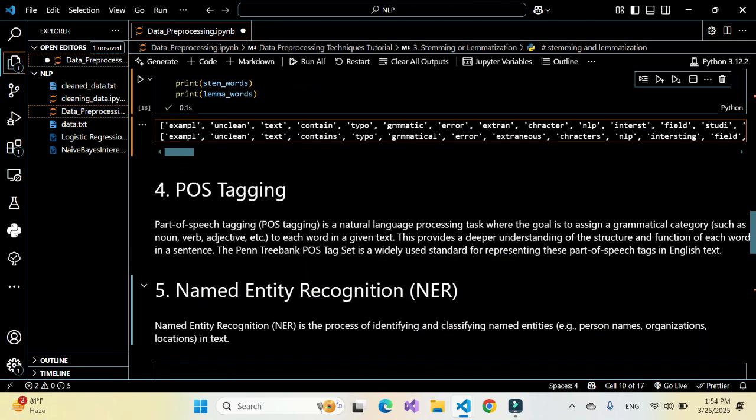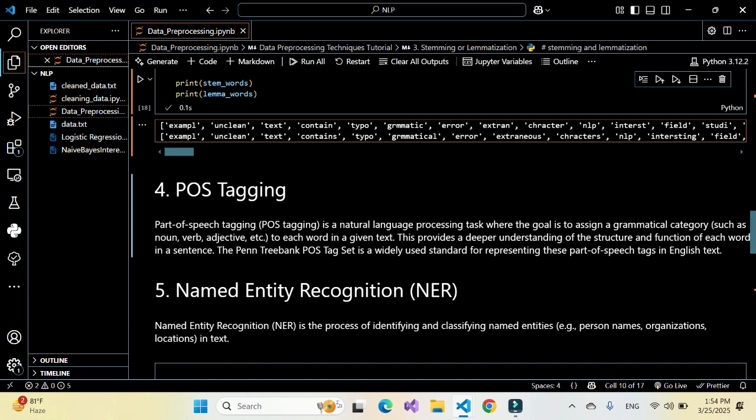Okay, now the next thing is POS tagging. It's again a very important technique for data pre-processing, where POS just stands for part of speech tagging, where the goal is to assign a grammatical category such as noun, adjective, verb, etc. to each word. Like we are just teaching a grammatical category to each word, noun, adjective, whatever.